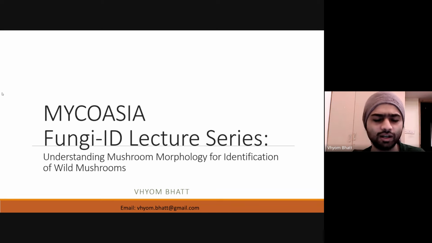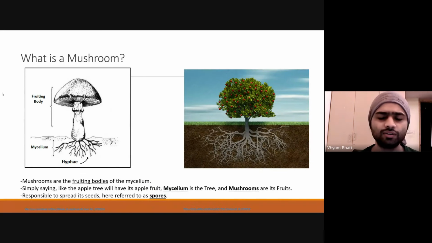So today we'll be understanding mushroom morphology, which is for identification of wild mushrooms. So first question is, what is a mushroom? A mushroom is a fungus, but we cannot say that all fungi are mushrooms. There is a certain class of fungi, ascomycetes and basidiomycetes, which will actually produce a fruit body.